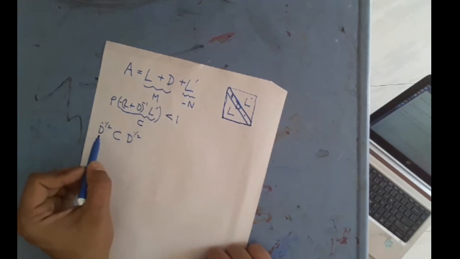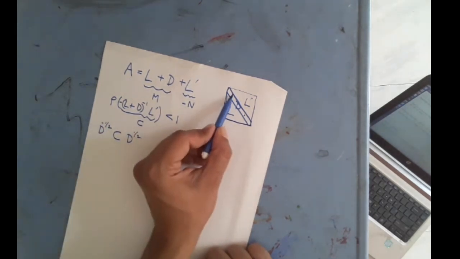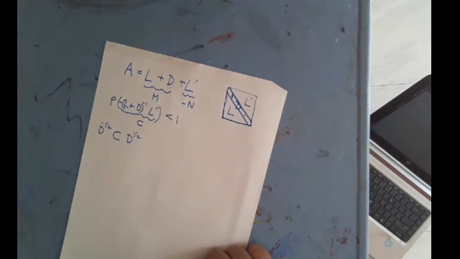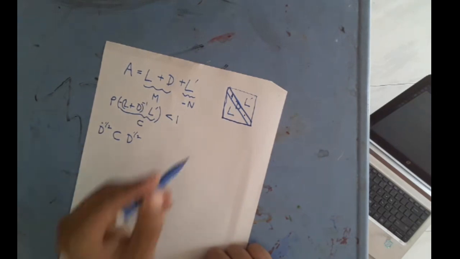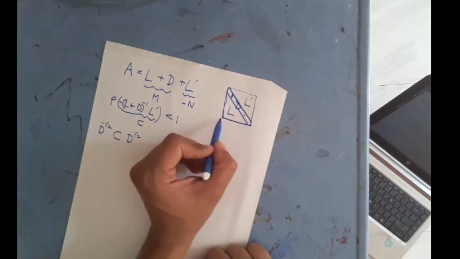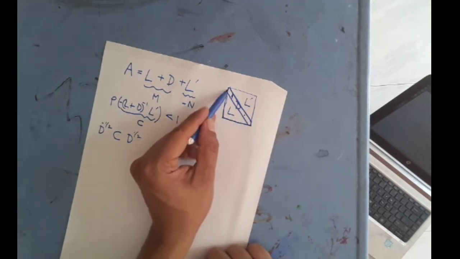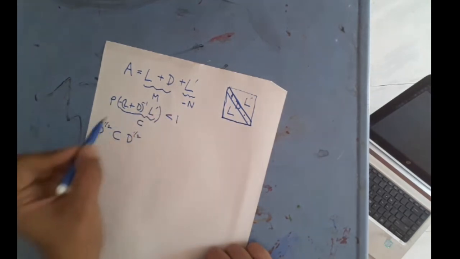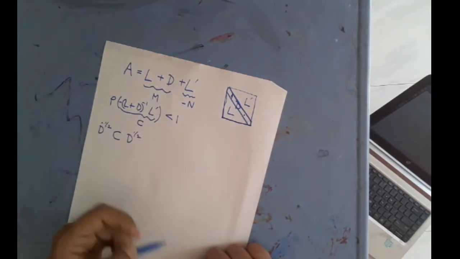Now you might ask, how do I know I can divide by this? What happens if this becomes 0, or what happens if it is negative? In that case I cannot take square root. Am I going into complex numbers here? The answer is no. You told me that this is a PD matrix. If it is a positive definite matrix, then all the diagonals must be strictly positive. So I can safely do that.